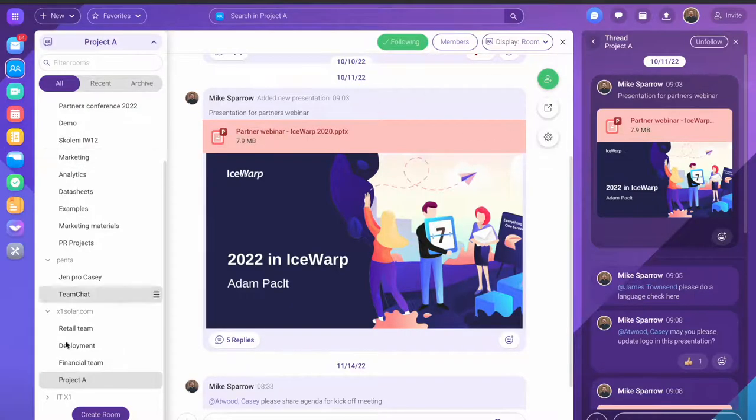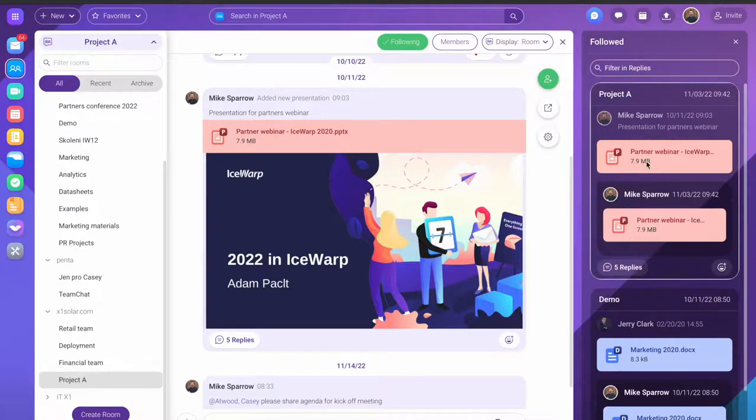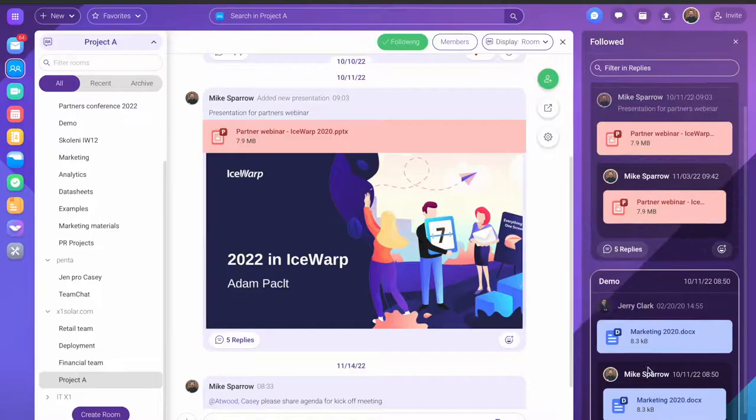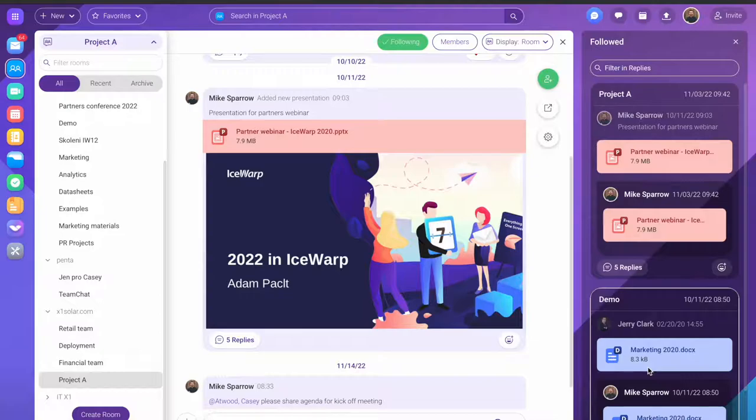And of course, as you can imagine, once you are dealing with a lot of team chat rooms, it might be pretty messy or uncomfortable to keep track of where else you have been mentioned or where else you are involved. So the good thing is that here in thread view, you see all of those places where you are involved for whatever reason. Someone will mention you, there you go, it will be here. Someone will reply to you, you will see it here. Yeah? No matter in which team chat room it has happened, you will see it right here.